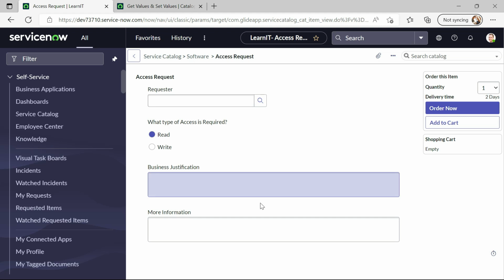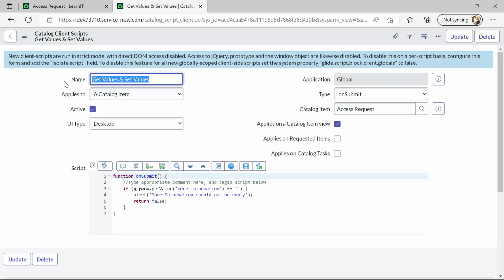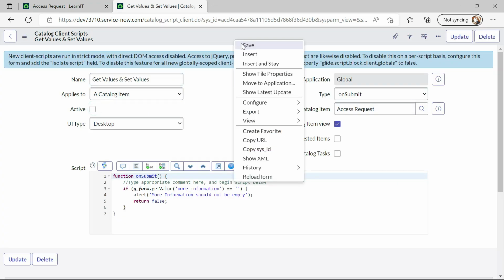Okay, so we can do read only and mandatory also for this particular catalog item, but the best way is to create a UI policy instead of a client script, because in a client script we have to write some lines of code like g_form.setReadOnly, setMandatory as true for particular fields. But in a UI policy action you don't have to do any scripts. You just have to configure set mandatory, visible, based on some condition as well. Okay, so now let's move and see how we can create a UI policy for our catalog item.